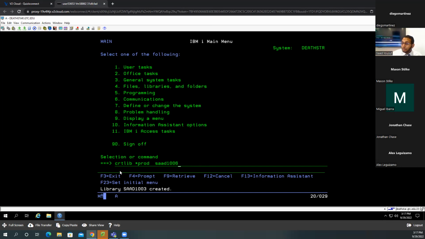So I drop the keywords. Now when I press enter, it will not work because it is under the impression that asterisk prod is the name of the library and you cannot have a library name starting with an asterisk. So it right away yells back and says, what you provided is not valid. Okay, so in keyword notation, the advantage is the sequence doesn't matter. In positional notation, the sequence matters.